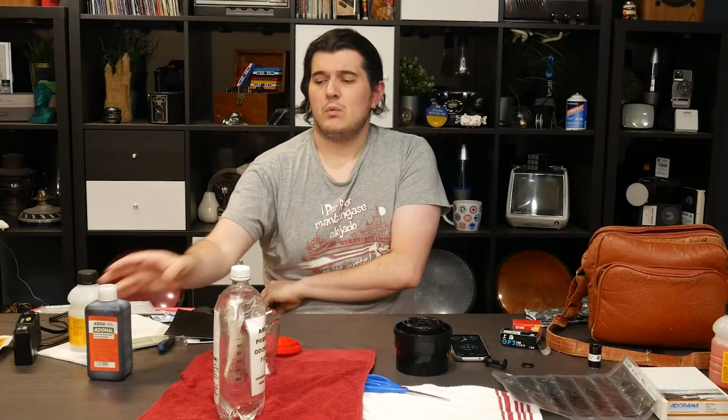And it's fun to be able to do that yourself with the actual black and white process. It's super easy. If you're interested in doing this, you can get into developing film for like $50 or less. If you don't have a scanner or anything else, sure, that's going to be more expensive. But the chemicals are going to cost you like $30. You can get a development tank used somewhere.